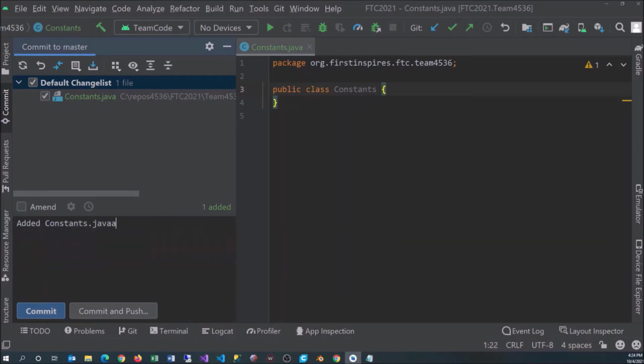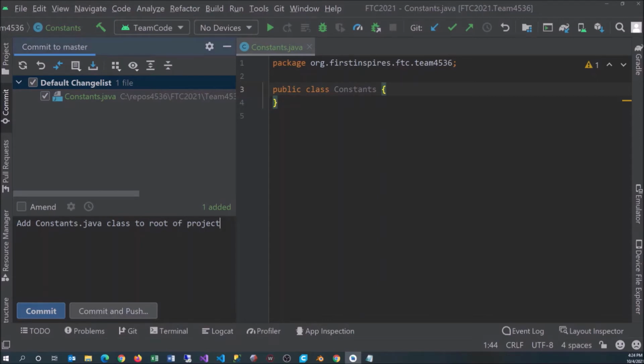Now when you do a commit, you have to give a description of what you're doing. And there are certain ways that you generally want to do this. First of all, you want to not have it be "added"; you want "add". You want an action. So one way to think about it is, this will add constants Java class to the root of a project.